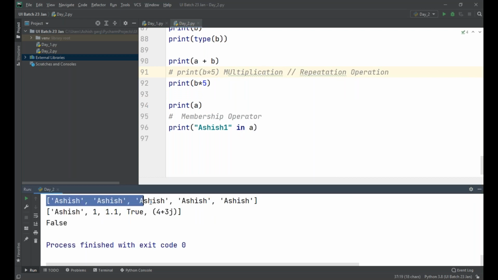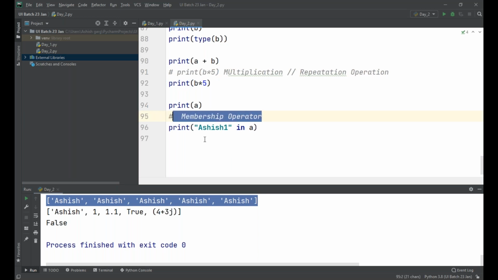So you see it has printed Ashish 5 times because it has repeated the data in the list 5 times. Then I am talking about the membership operator. The membership operator is the in operator where we can verify whether an element is available in a list, yes or no. It returns true if the element is available in the list. It returns false if the element is not available in the list.